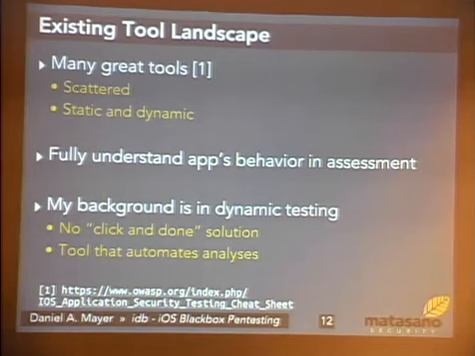So I'm from a dynamic testing background, so I didn't look at reversing and things like that, but more at trying to understand how to automate some parts of the analysis, which you would usually need to painfully go through by hand. There was a talk at AppSec USA by Jason Haddix, I think is his name, from Fortify. They also built a system which is just like a black box system. You just upload your app there, and it tells you, yep, you're good in all these areas, but here you might want to check, and they'll probably sell you consulting after. So this is just the open source version, which does less than what they're doing, but it goes in the same direction.